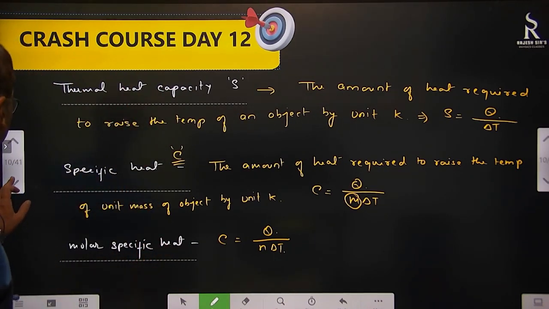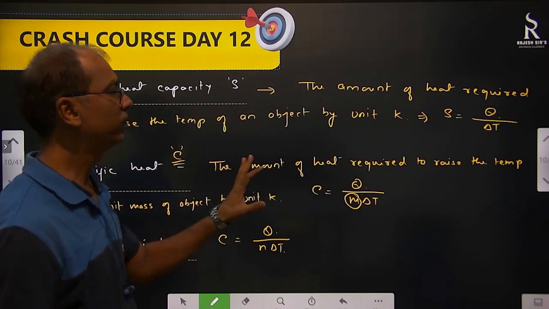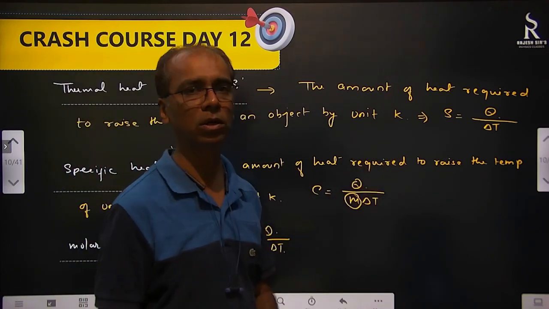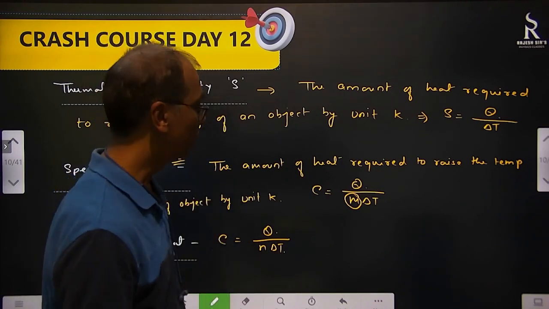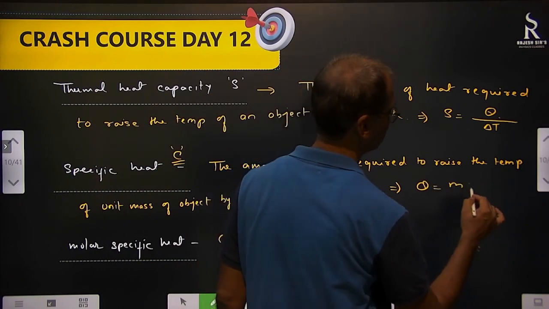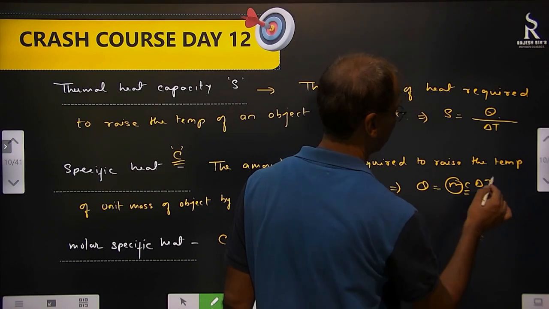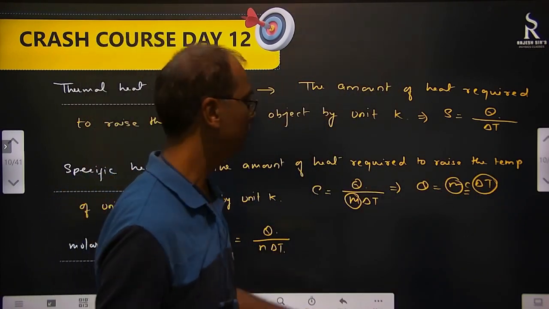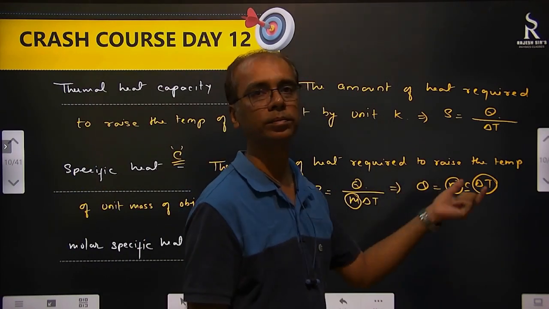Okay, let's see further. So here is a question. But first of all, this specific heat we have written. If suppose we are giving heat to any object, what will happen? Object's temperature increases. So that is written as Q equal to mc delta T. The mass of the object is m, specific heat is C, and if its temperature increases by delta T, then how much heat is given? Q amount is given. So we use this formula.